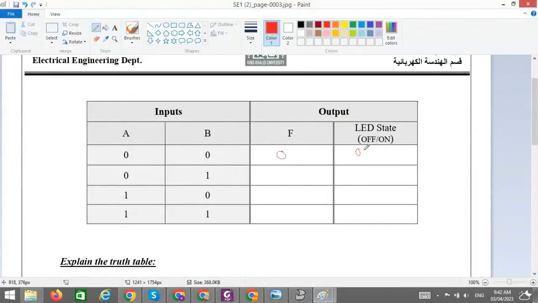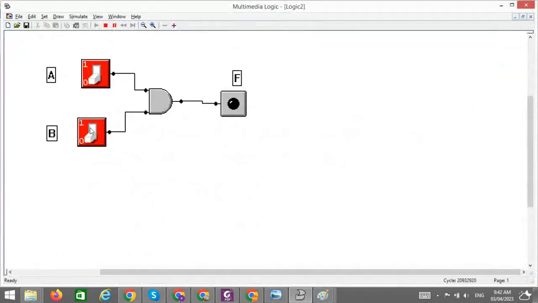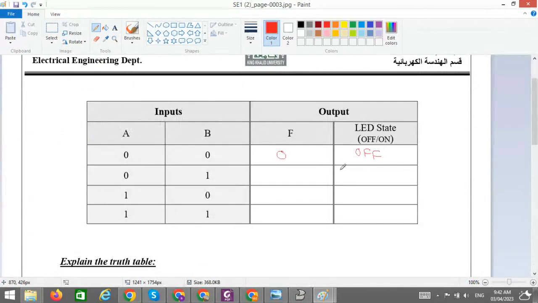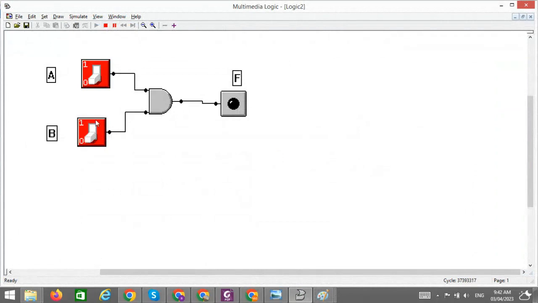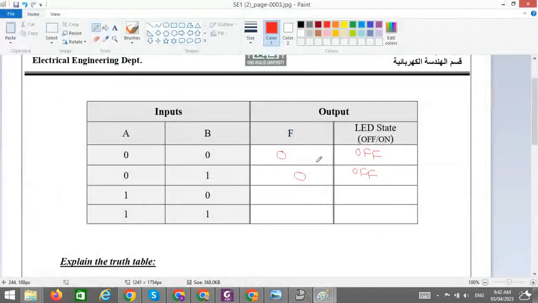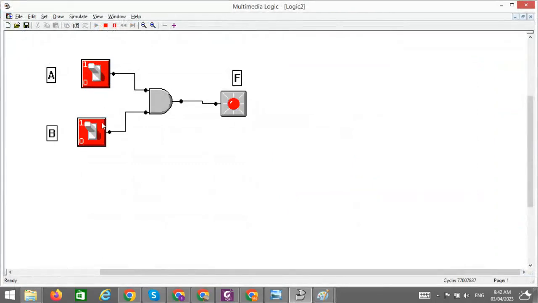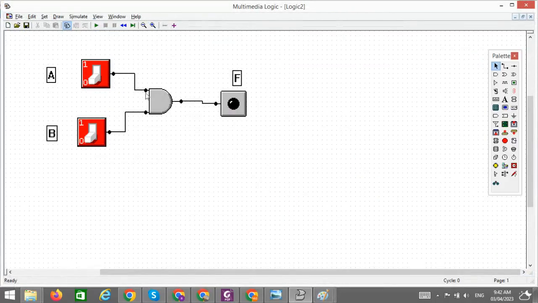It means it is off. When B is 1, still output is 0. It is off. And I make 1 0, output is 0. This is off. And 1 1, I will get output as 1, which is on. Okay, so I stop the simulation.